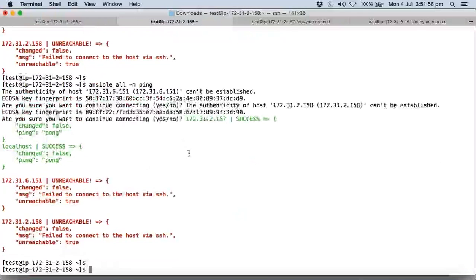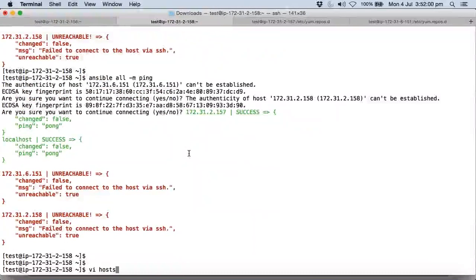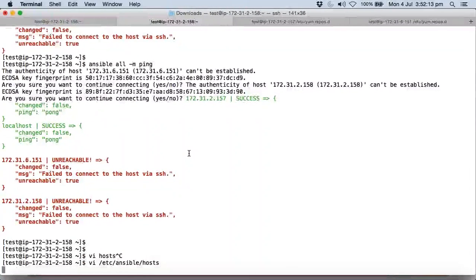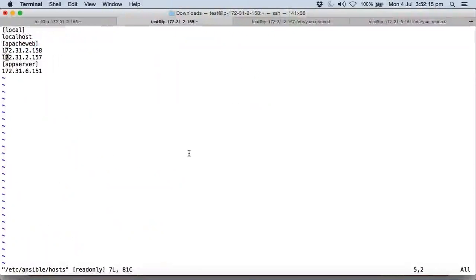So what we need to do is vi /etc/ansible/hosts. Ansible also checks whether SSH is happening properly or not. So 158 will be removed and 156 will be added.